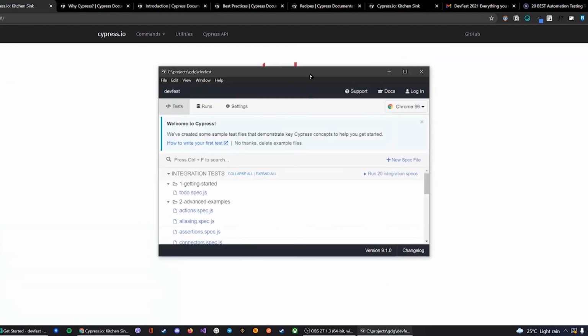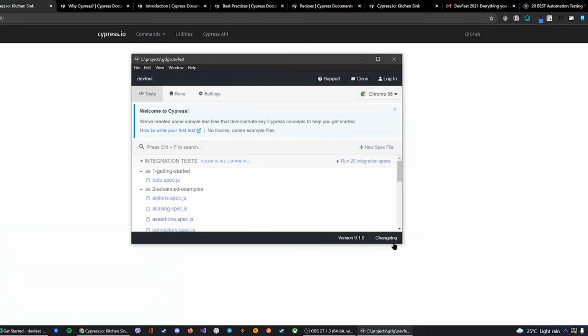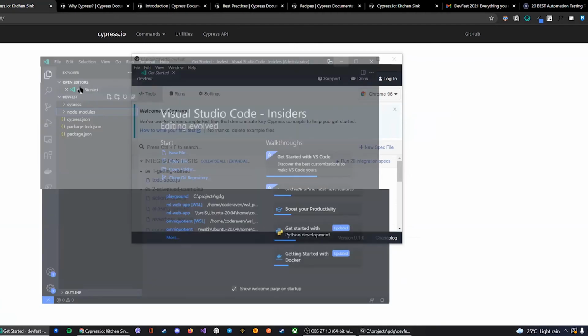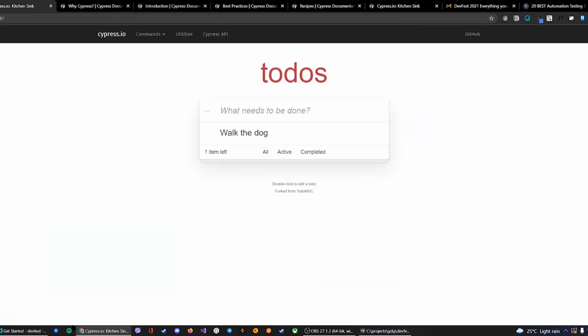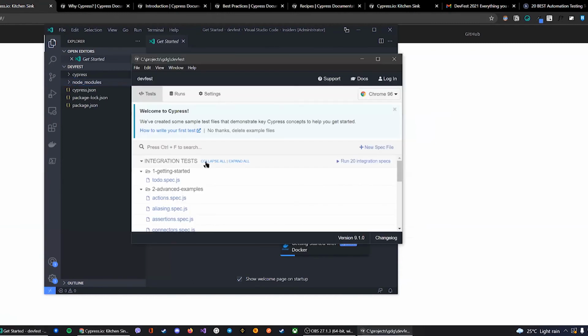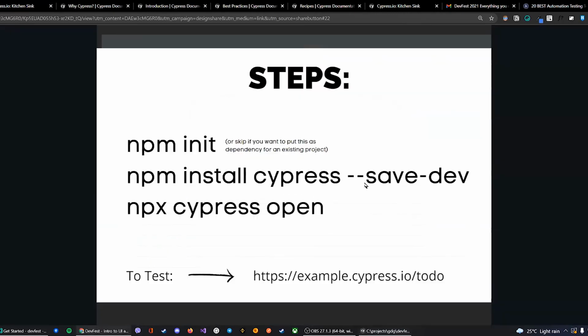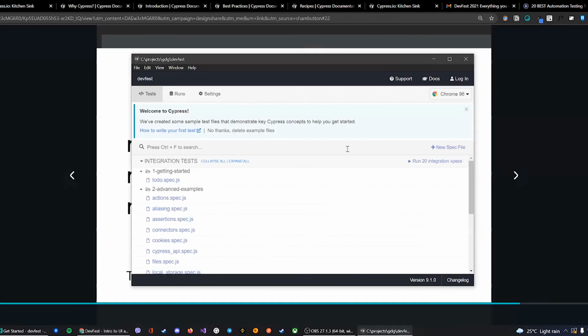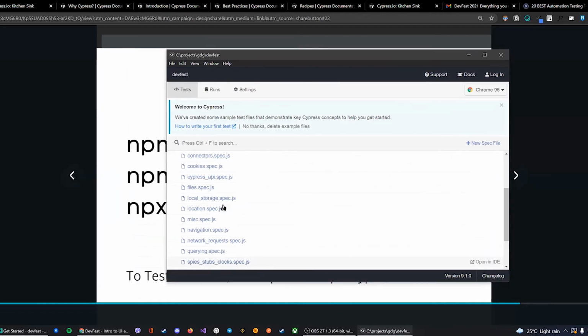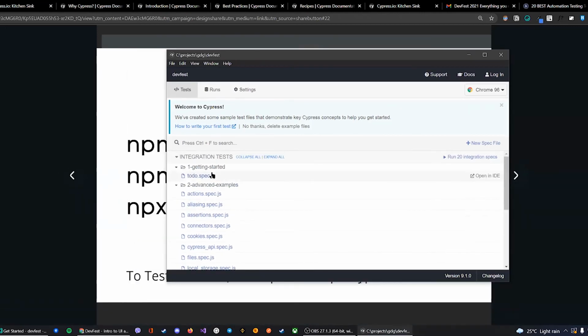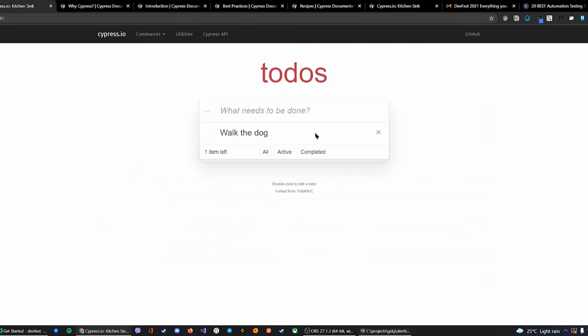Sige, so when you open Cypress the first time, it's going to actually generate these boilerplate codes and sample getting started codes that they have here. All right, so this testing suite is run, again, by using this command npx cypress open. All right, so there are some basic examples here that you can already do. So for example, to do that specs. So remember this site that we tested? So it's actually gonna do some automatic testing here.